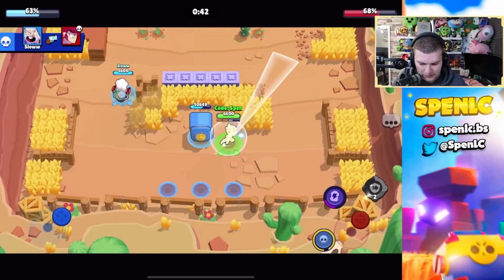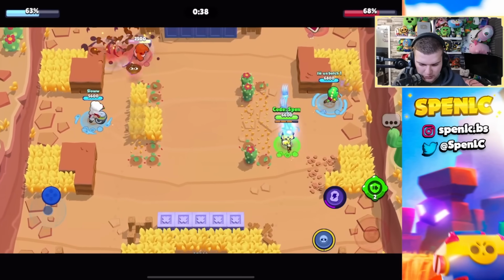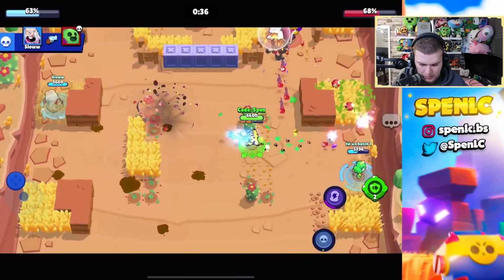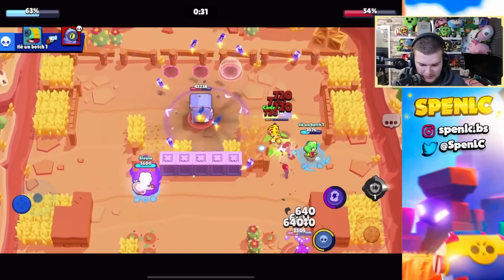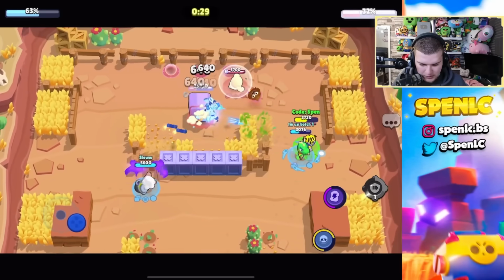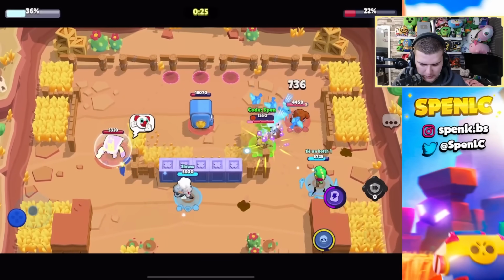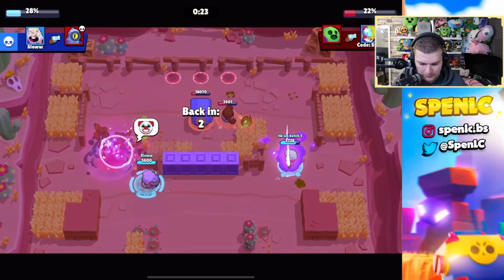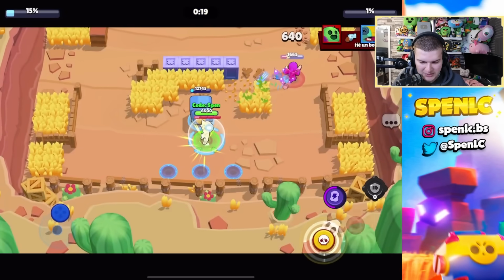Right, Dynamite can get that kill. Beautiful, beautiful. We're about to get our own super, which we can use on the Leon. Go, go, go. Nice kill on the Spike. Let's just run into these guys. That's the Dynamite super on the safe. Beautiful. And that should be pretty much all of it. That was a terribly timed gadget as well. But Dynamite on a safe. Leon hypercharge on a safe. That looks like a GG to me.